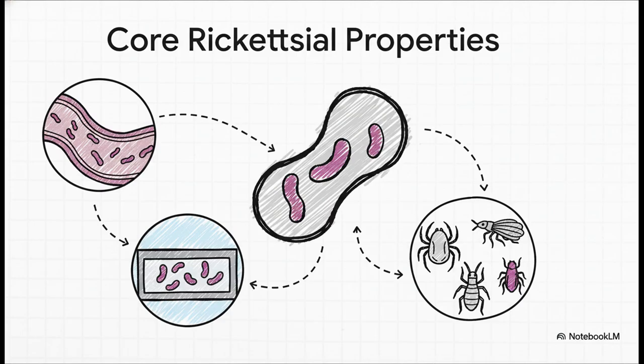They are gram-negative, but they don't stain well, which is why we prefer a Giemsa stain. They have a very specific target, the endothelial cells lining our blood vessels, which totally explains the rashes, right? And they all get inside our bodies thanks to an arthropod vector. These are the high-yield basics you just have to know.